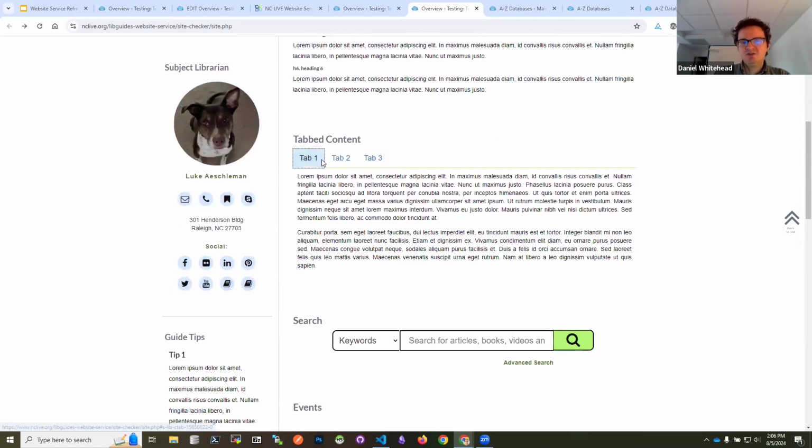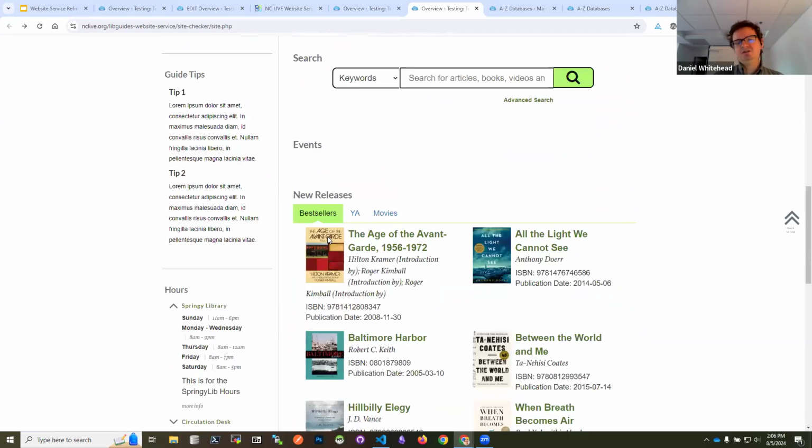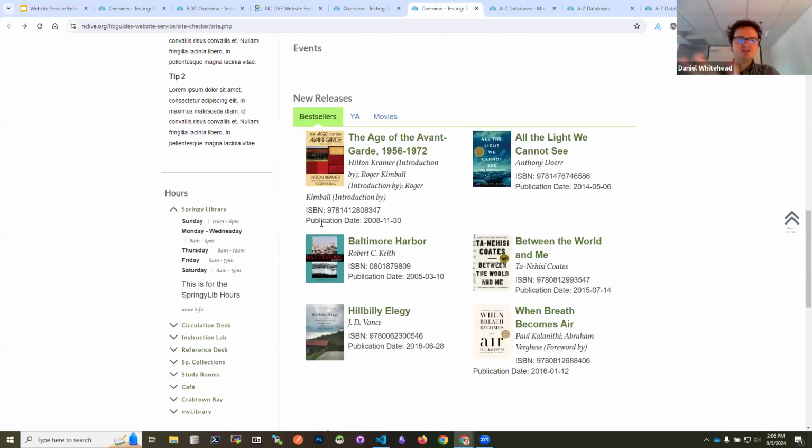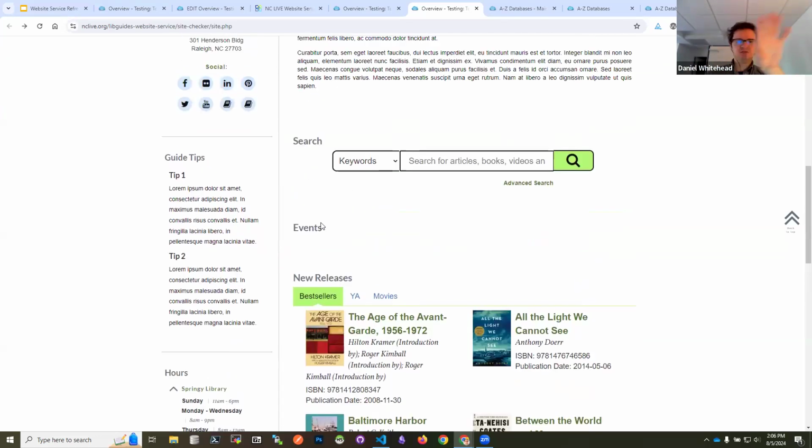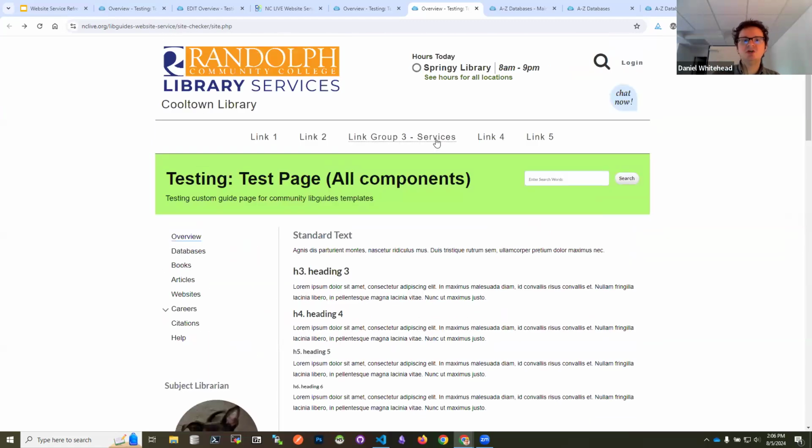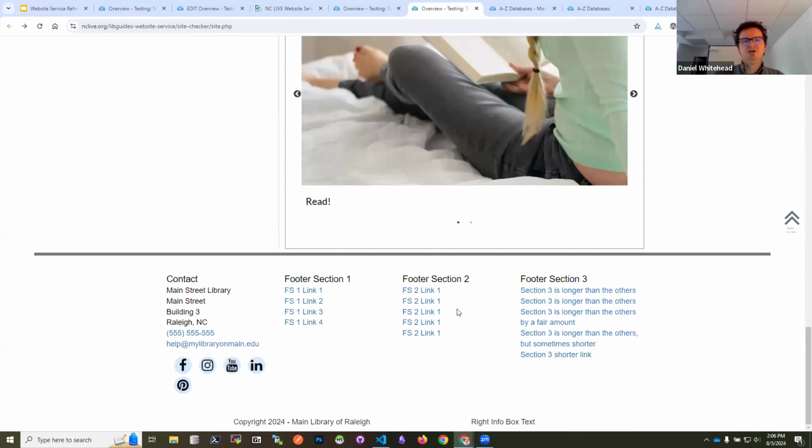As well, you can see here's that same tab content, as well as Ender the dog once again. And we've got some social media buttons, that kind of thing. So really we've got some styles for the main content region of the page, some styles for the very top of the page with some different features. And then if we scroll all the way down to the bottom of the page, we also have this new footer section that we add as well.